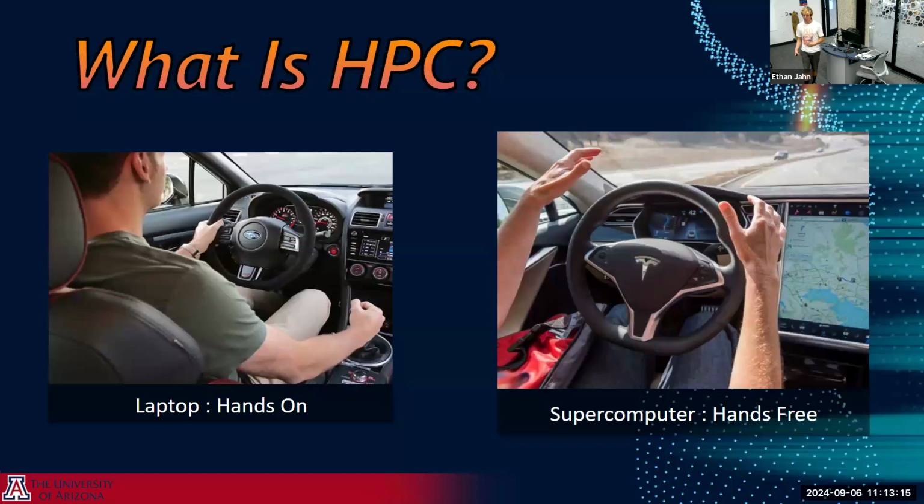Your laptop is hands-on. As I mentioned, it's right there in front of you. The supercomputer is hands-free. What we mean by this is that it is possible to run things that we call batch jobs. Has anybody run a batch job before? Nice, so we have a few people that have run batch jobs. That effectively means that you submit a set of instructions to the scheduler and then you walk away. The scheduler determines when the computer will run that work, and your set of instructions determines what will be run. You submit your batch job and then you walk away. The supercomputer will take care of everything for you, which is a blessing and a curse in some ways. But we'll get into the details of that later on.